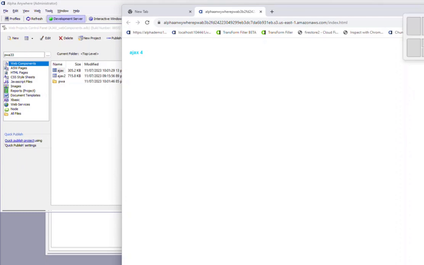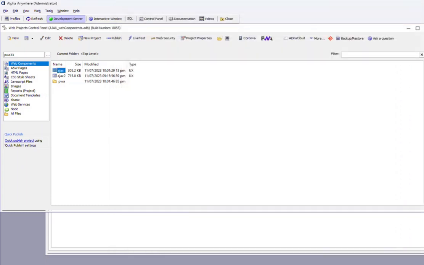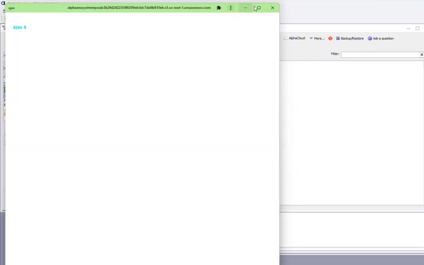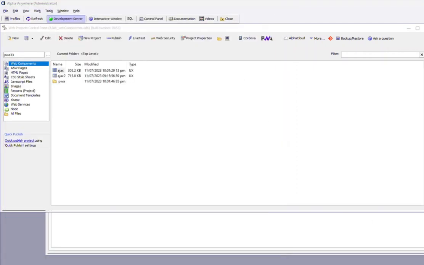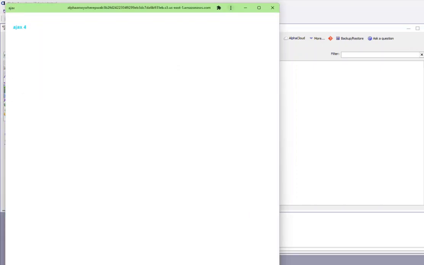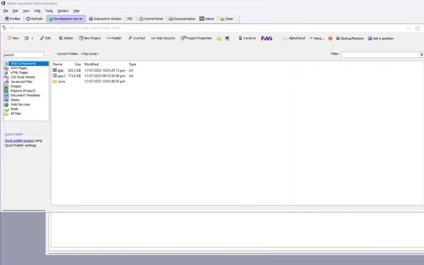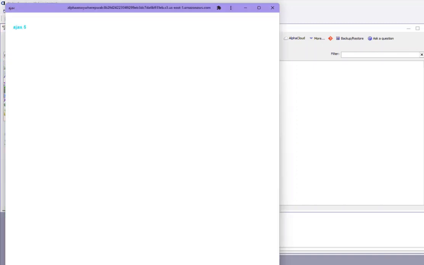We can now open up the PWA, and we'll see that it's still green. We'll do it one more time. Now we can see that the color is blue and it says Ajax 5.